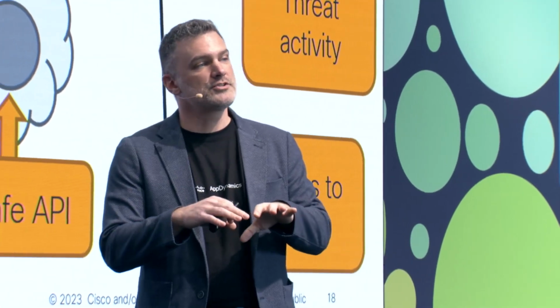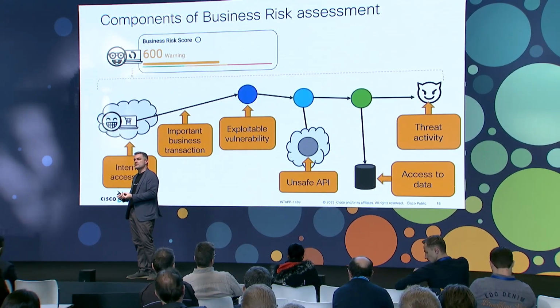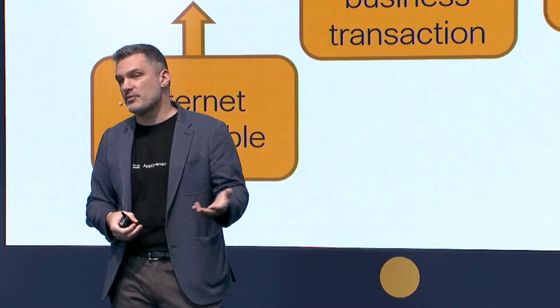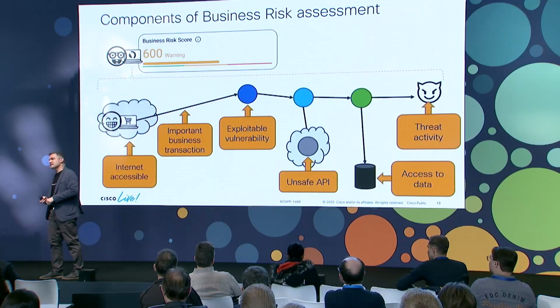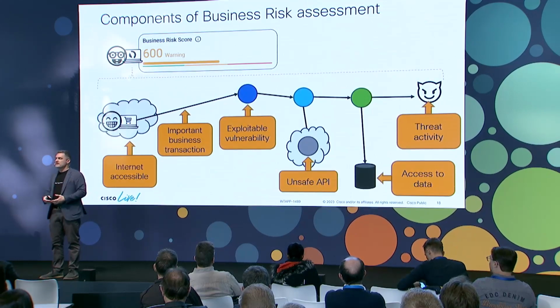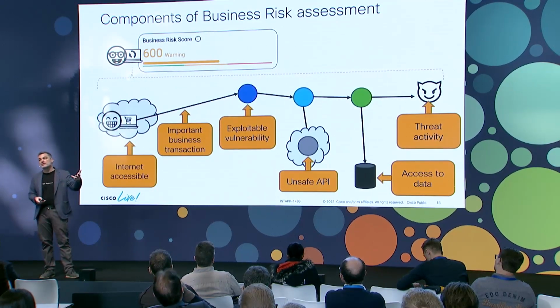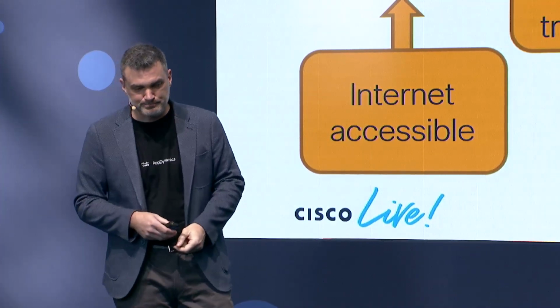If it is a really important business transaction and you've developed monitoring all around that business transaction, it matters to your business. We already know that, and we can start to increase the impact if there were to be a breach. We understand if there's vulnerabilities, and we actually understand not just if there's vulnerabilities, but are you using the vulnerable code that's there? Because you could have a vulnerability, but if it's never executed, it doesn't matter. We will tell you whether or not that code is actually executable in your environment. And then with the integration with Kenna, we can tell you what is the likelihood based on real-world threat activity, whether or not that exploit is likely to happen in your environment.